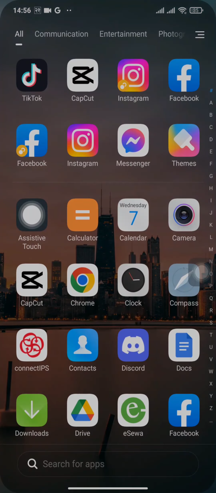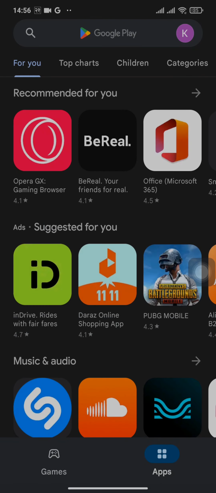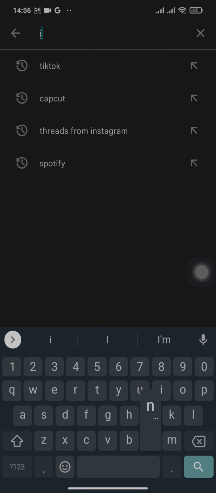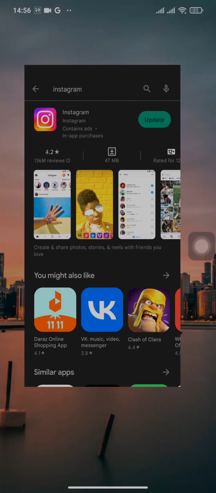The first way is you can update the Instagram app. Head over to the Play Store or the App Store and search for Instagram. If there is an update, make sure you update the app. Updating any app makes sure that there is no problem in the system and also helps in removing any kind of bugs that is causing the problem.